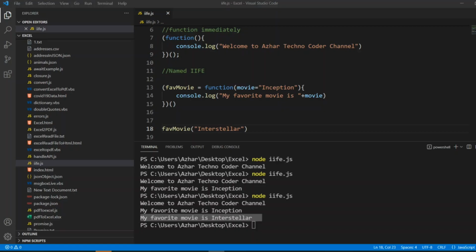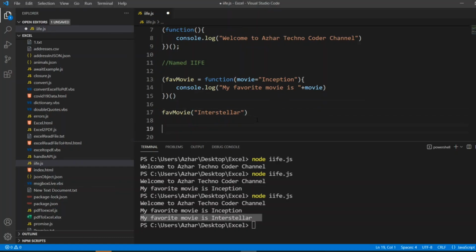So why do we use IIFE? What is the usage? What is the advantage of this, right? Let me write an advantage.